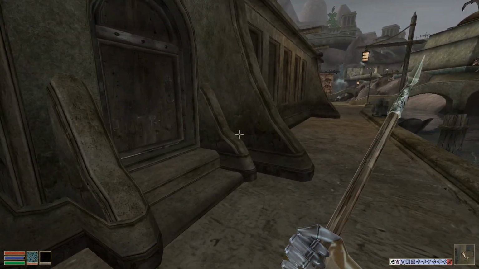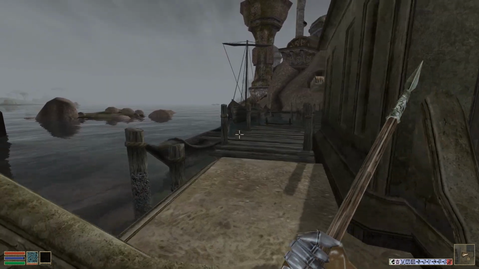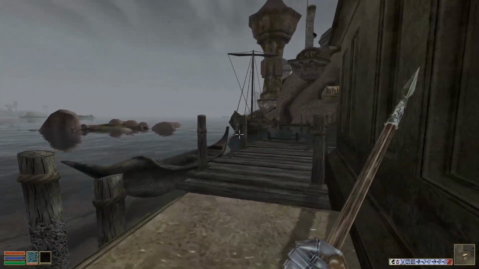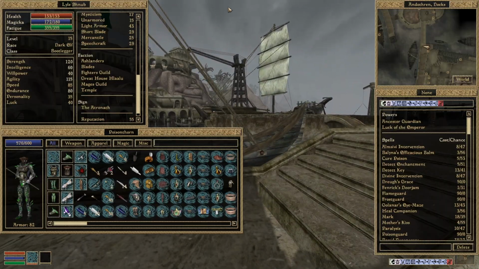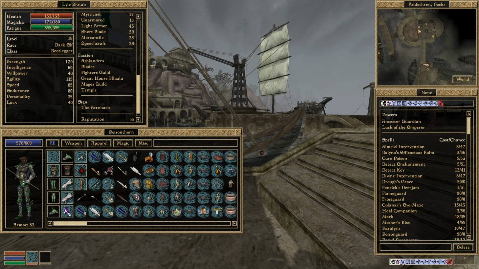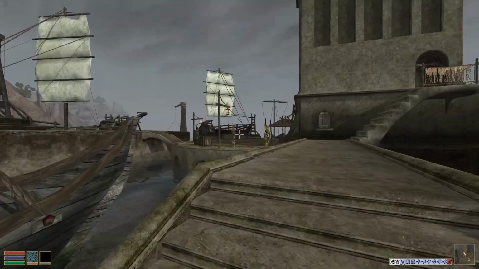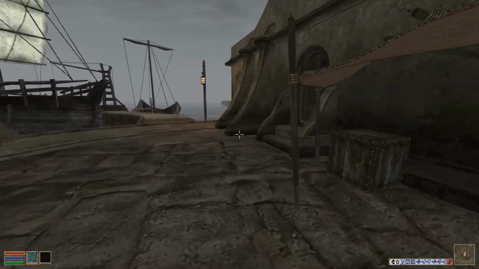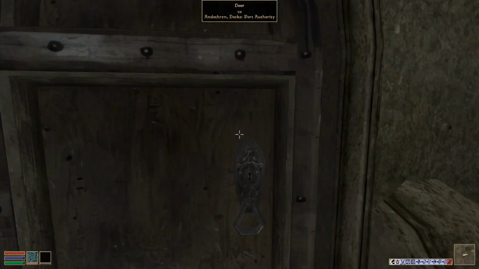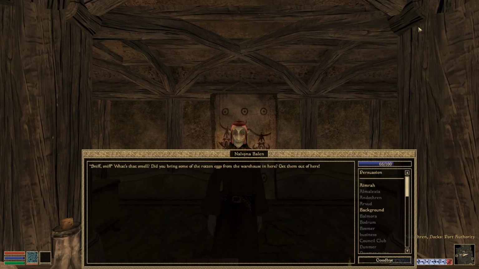All right. Let's see here. Let us head back over to, I guess, the Port Authority building? I'm not sure. Let's see. Yeah, there we are. Let's take a peek. Otherwise, we also have the big manor, right? Okay. What's that smell? Let's see.